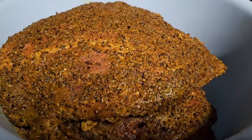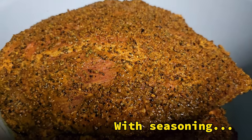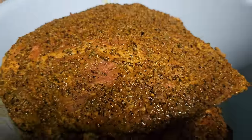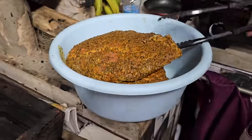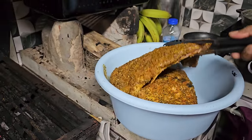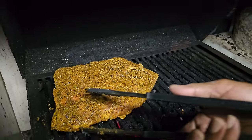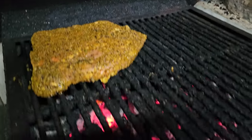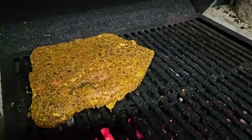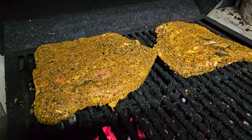So this is the ribs here. Well, how the season? The seasoning. A little blender seasoning I had a little while. One of my blender seasoning. So burn it off the heat. Only heat, but if you notice, a very low heat. So we leave it for low and slow, for as long as it takes.